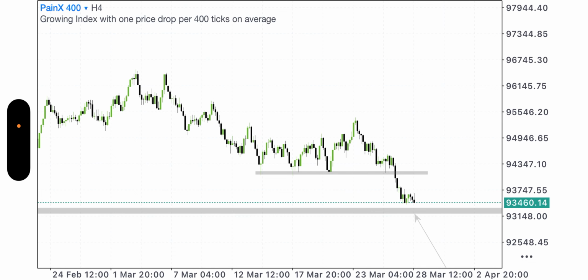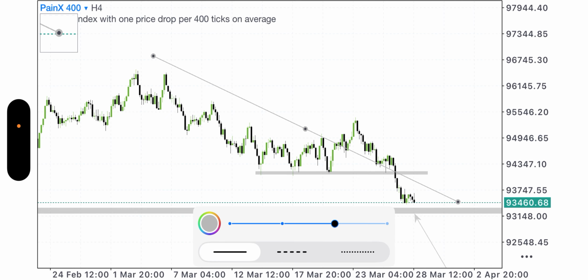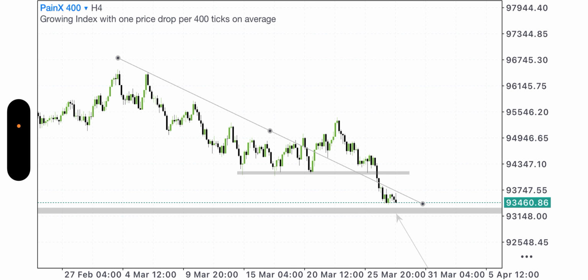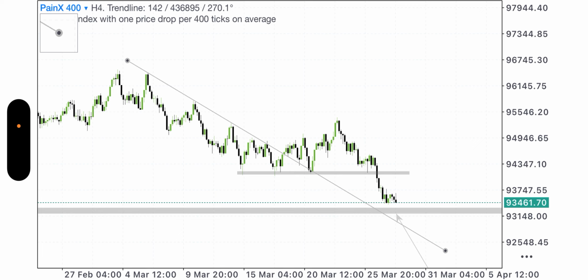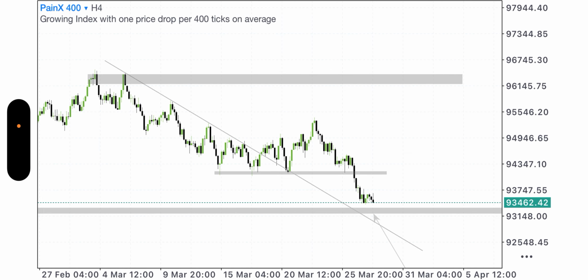All right, so let's draw some key trend lines that we can see in this kind of market. I can see we have a trend line somewhere here. It's important when drawing your trend line that you mark the wicks of the market. As you can see, I've just drawn the best trend line there. Wow, this is nice. I've drawn a very, very good trend line there. This is where the market started, where I drew the trend line from, and it's moving down.